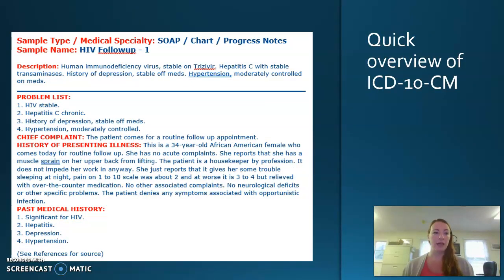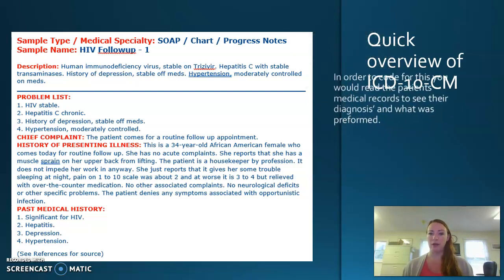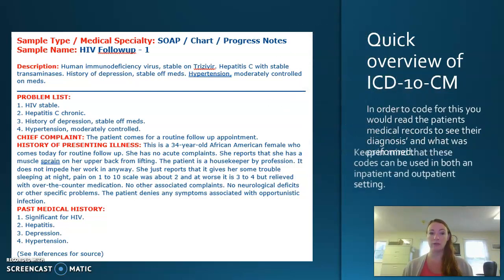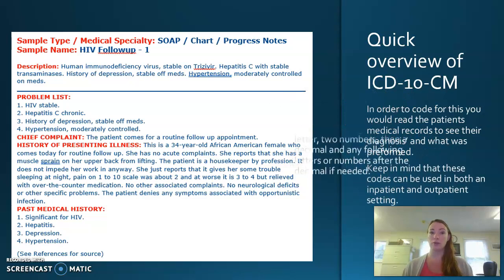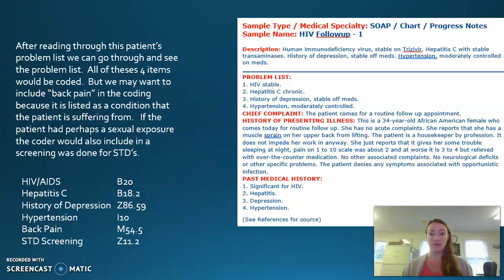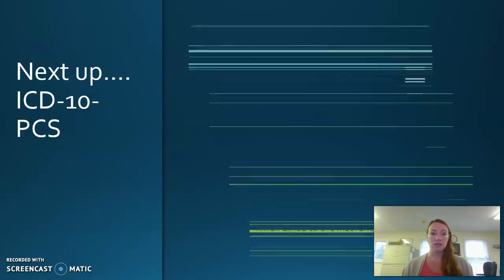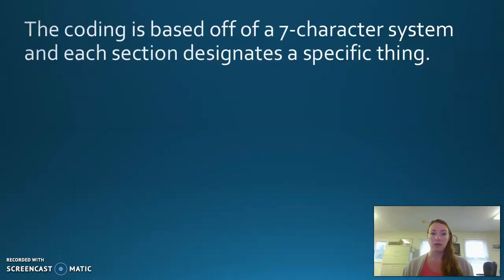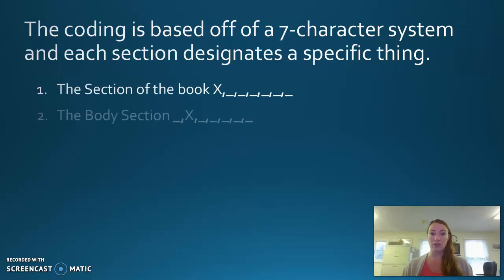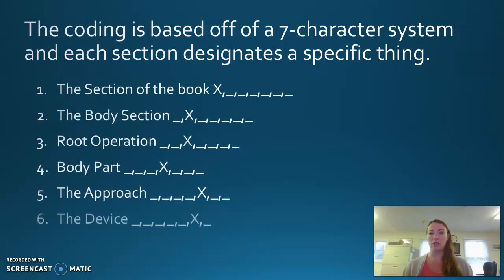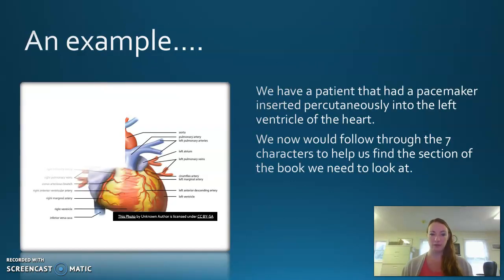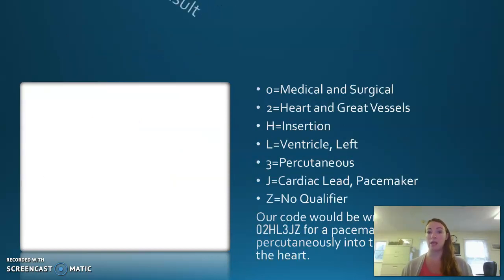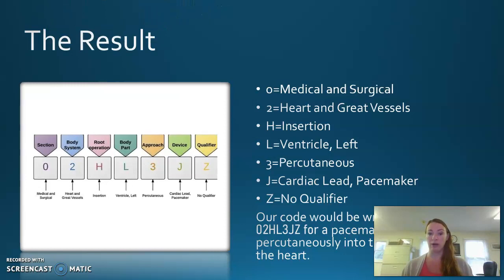I gave a lot of examples on how you would actually code for it, and to look for like the severity of a visit, an office visit. And I did also, like I said, a lot of research. I did a quick coverage on the 7 character system that we did in the last slide show for my other course. But I felt like it was very important to kind of cover that, because it's very important to know the way that this coding's done for the CPT.